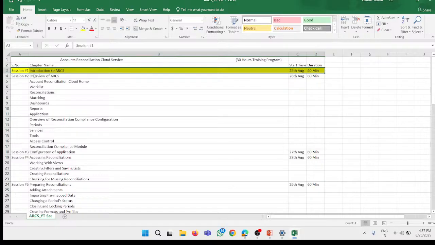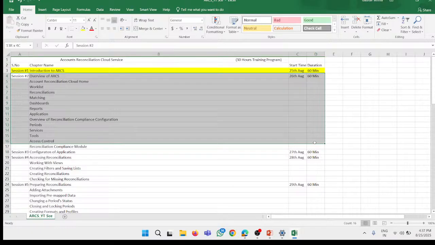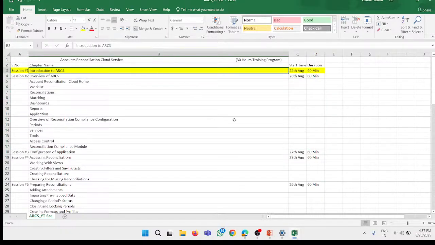In the overview to ARCS, I will be showing you the interface of the application, and I will tell you about cards and clusters later in the next session. So we are done with this introduction to ARCS session.